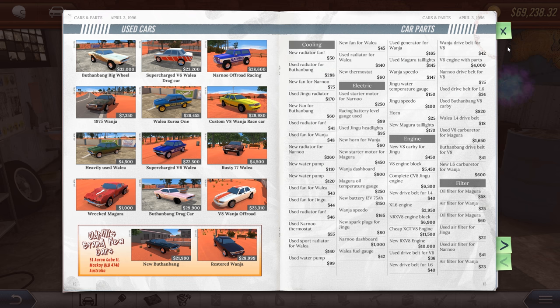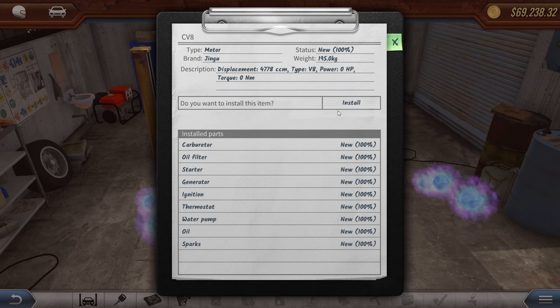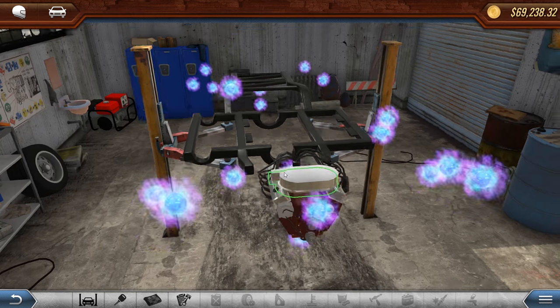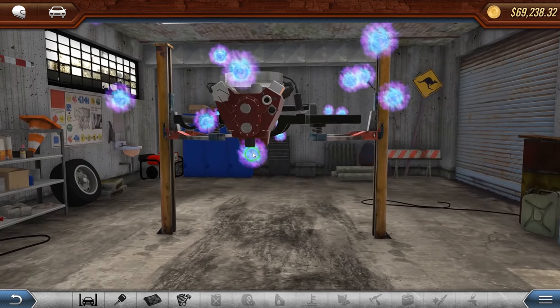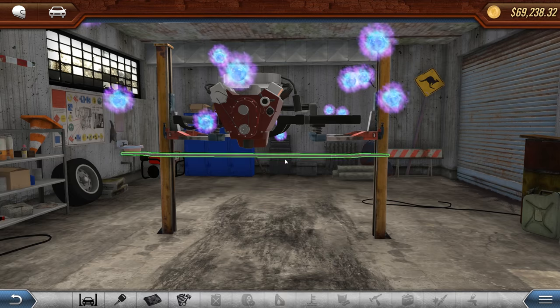Sorry, I'm getting distracted. Okay, so let's just go ahead and we'll put a regular V8 engine in here. Beautiful. We'll install that. It's got all the bells and whistles. It's got everything we need. Sway bar? Sure. Install you.